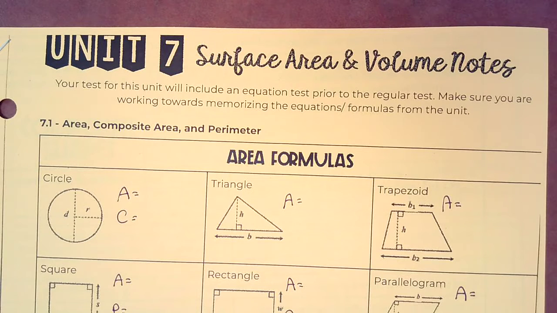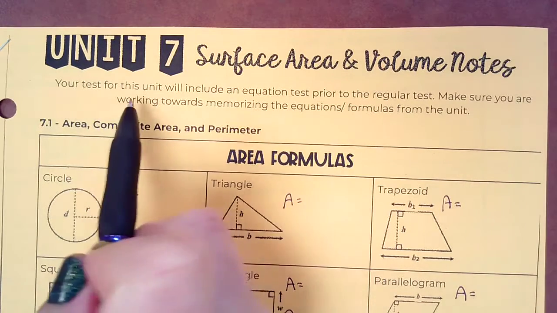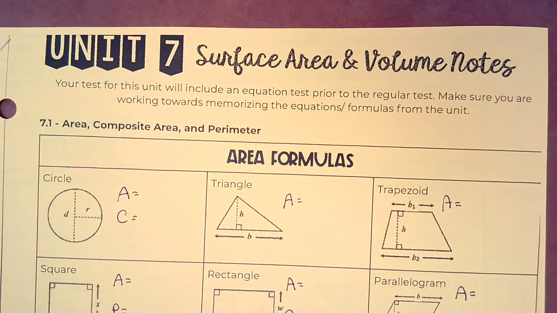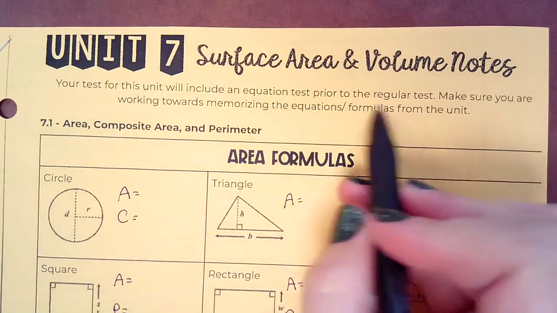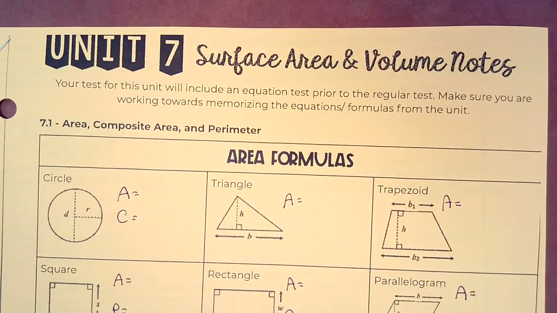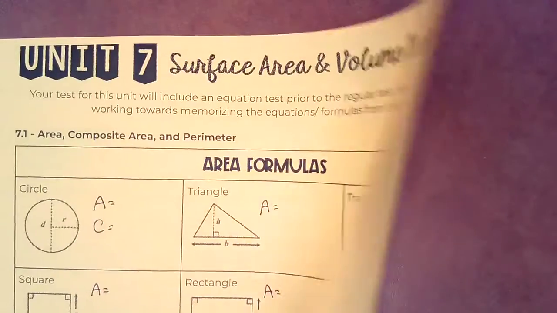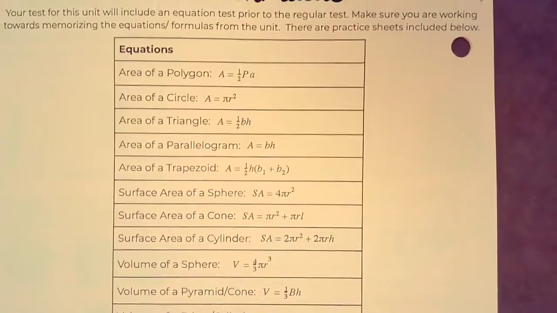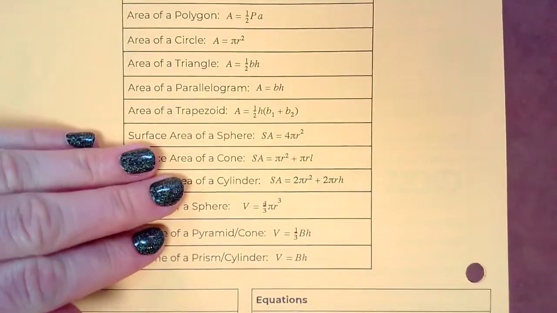Unit 7, Day 1. Before we jump in, make sure you take a look at this. Your test for this unit will include an equation test prior to the regular test, so make sure you're working towards memorizing the equations. On the very back page of your notes, you can see all of the equations here that we'll learn today.